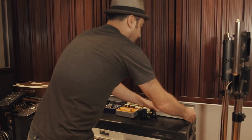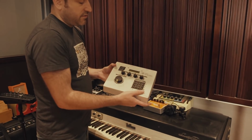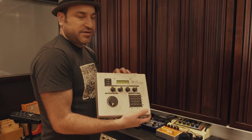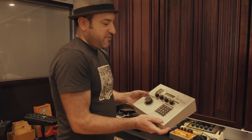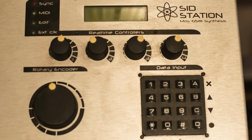And then this is a really kind of rare synth now. It's called the SID Station. It's made by Elektron, and inside it actually has the sound chip from a Commodore 64. So it makes these crazy old computer sounds.